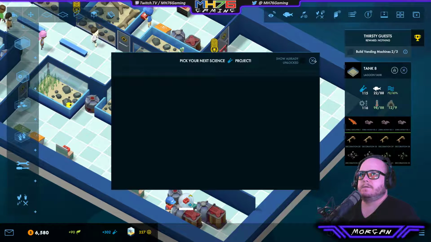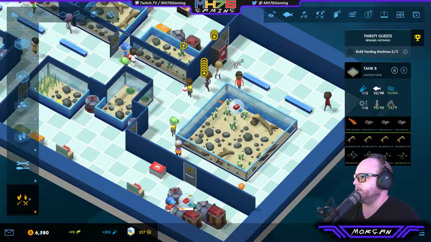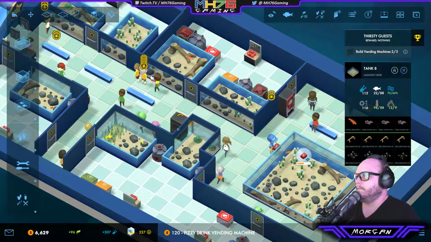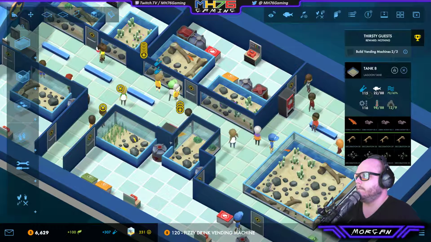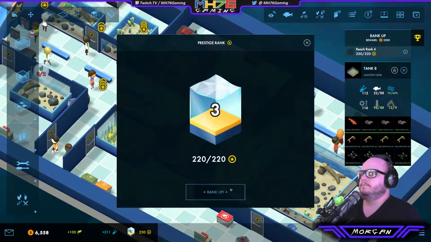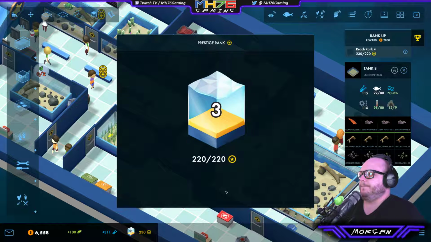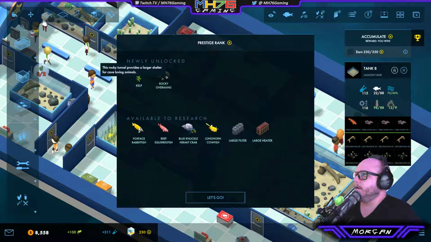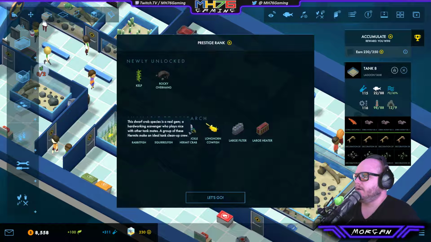No more projects for us. Oh, we got to build a third vending machine. I missed that. Whatever. Okay. There you go. Rank up. Okay, so we've got a large shelter for cave animals, the rocky overhang, some kelp, foxface rabbitfish, reef squirrelfish, blue knuckle hermit crab, a large filter and a large heater.